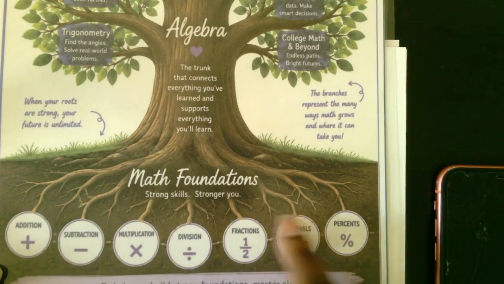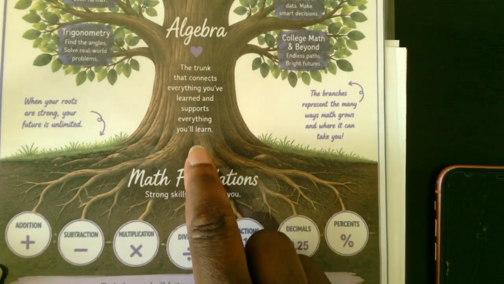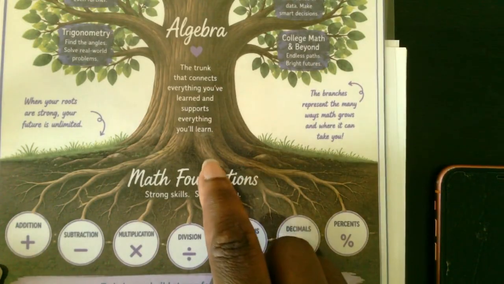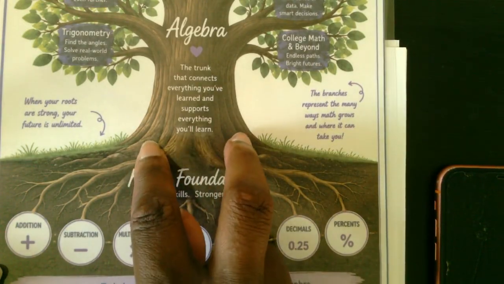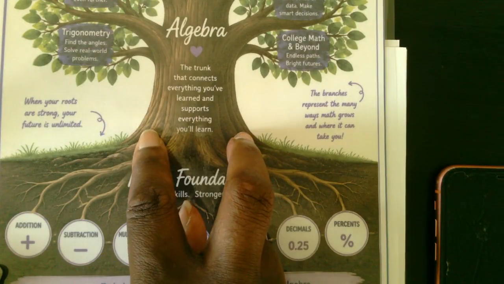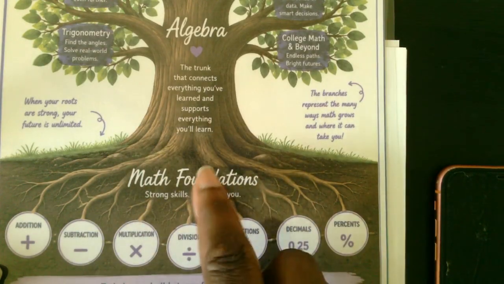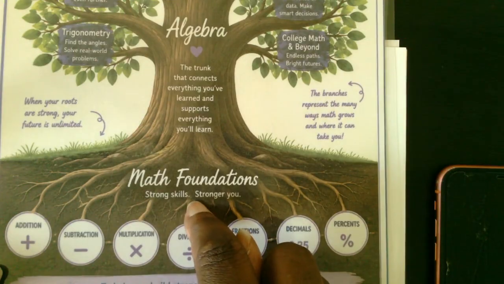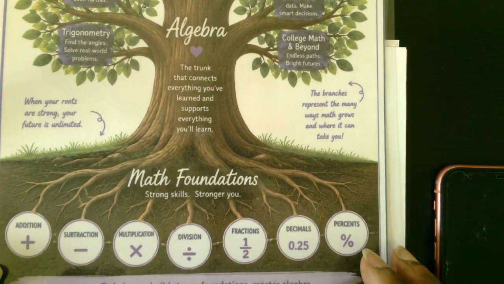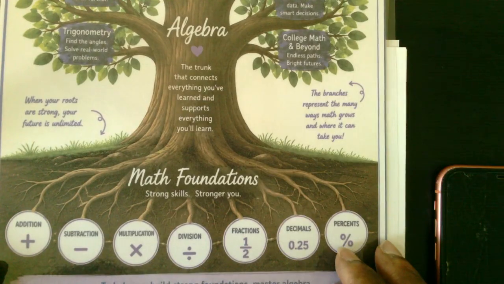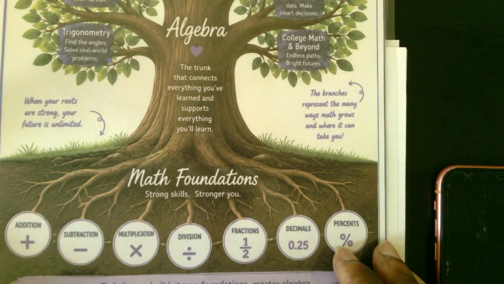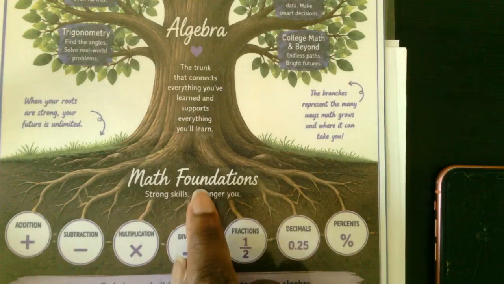If we are weak with this, it's not saying that you can't have a tree. You're going to get a tree, but it's going to be a weak trunk, okay? Because, one, when that tree was planted, that tree didn't have a decision. Just like you. You didn't have a decision what school to go to. You didn't have a decision what teacher you were going to have. You didn't know about the classmates. You didn't know about your abilities, but you just survived.